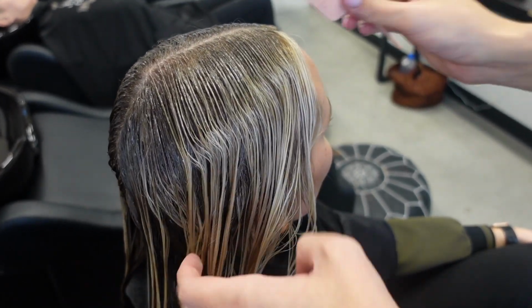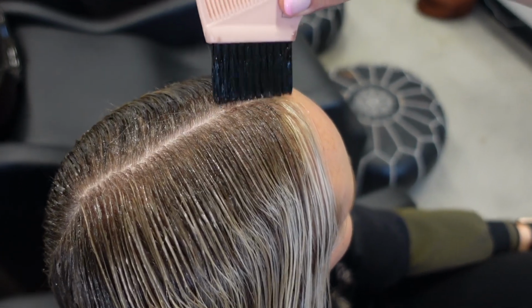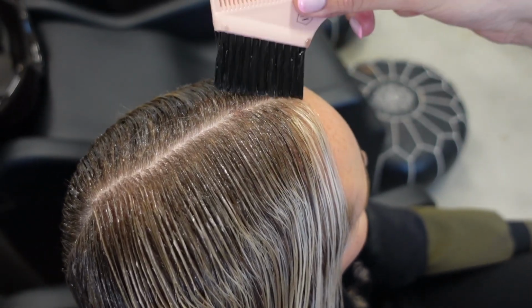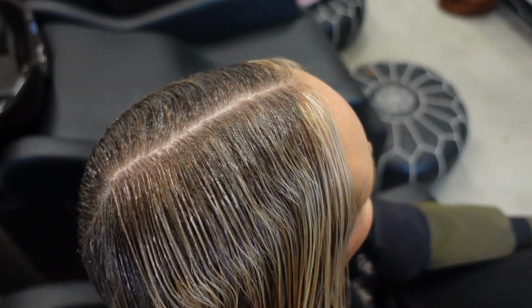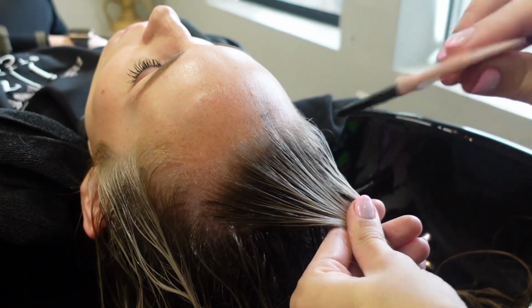Whenever it comes to blending, you're going to make sure that you're not dragging that product down too far by doing little C motions. So I'm going through, blending it, scooping it up as you've seen. And then what I'll do after I've blended each section is I'm just going to be tapping the top of this money piece to help blend it in. And then I'm going to let everything set for anywhere between 5 to 7 to 10 minutes.